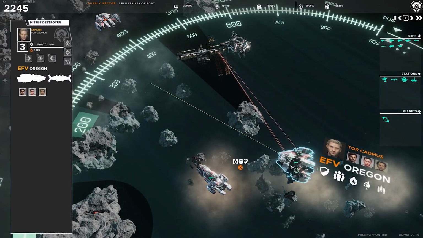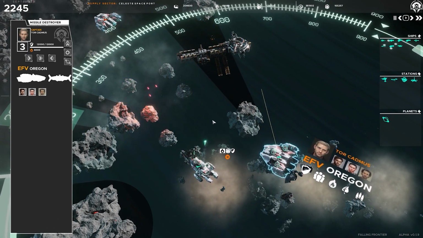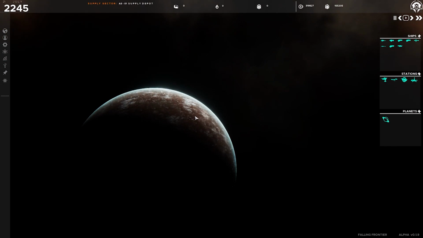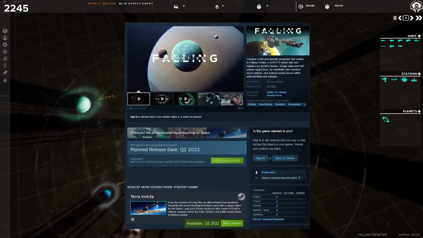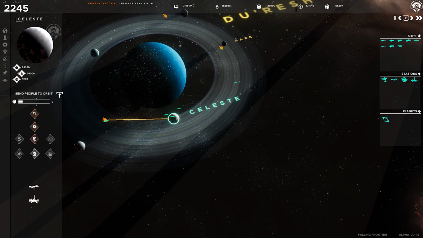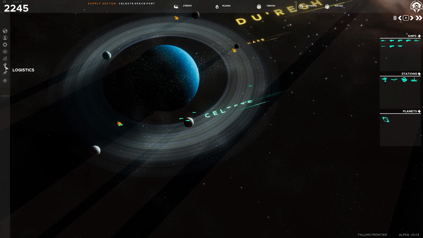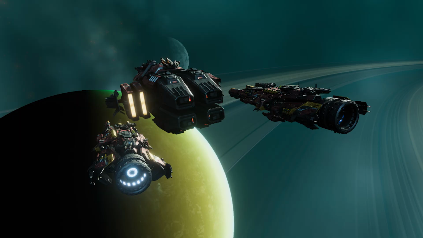This is Falling Frontier. And Stellaris, you might want to watch your back because there are two hot new space games coming out of the publisher Hooded Horse, the publishing studio behind Old World. Some of you may remember it released on Epic this year. It's releasing on Steam next year as well. What I want to talk about today is this though, Falling Frontier.